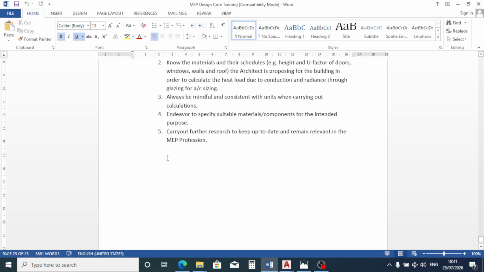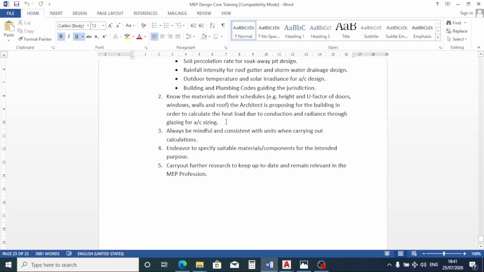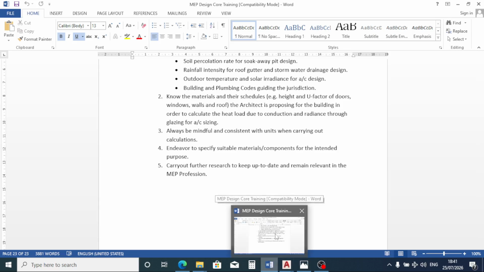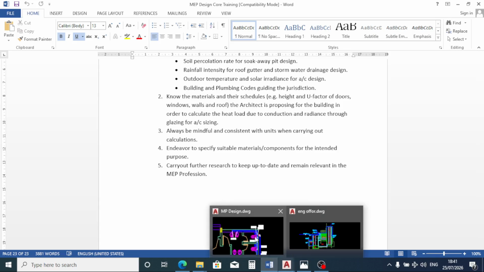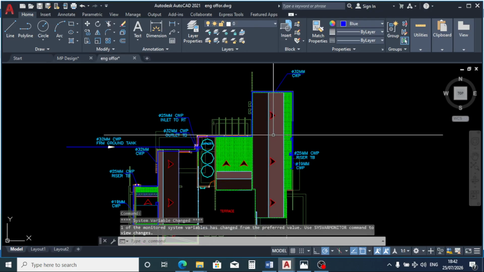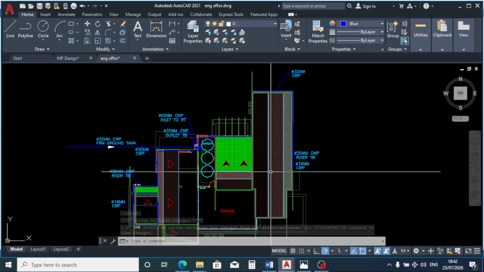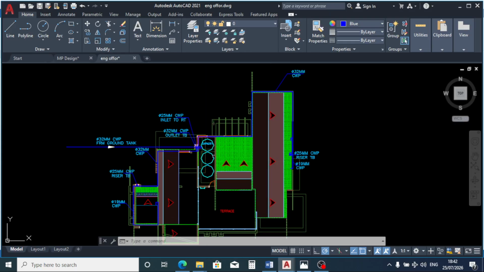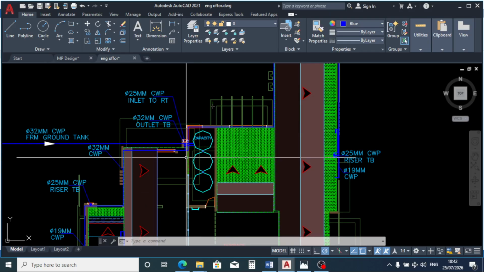So one last thing, when an architect sends you a design, please look at the roof plan to see if there is provision for a roof tank, so that there will be no need for you to design a stanchion. For instance, let me give you an example. You can see this design, this roof plan has a provision for a tank.